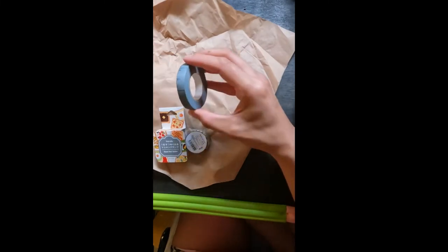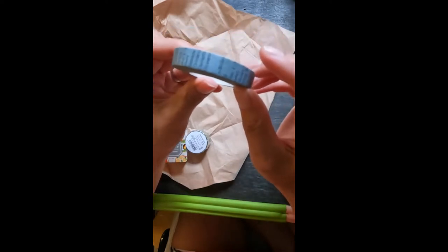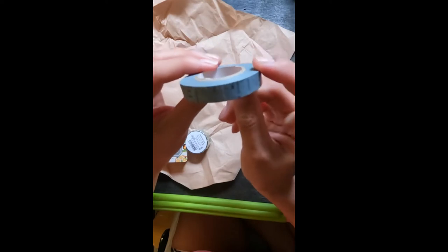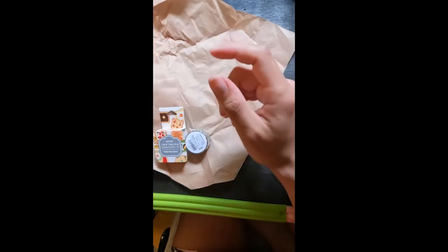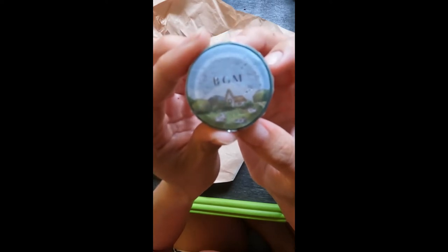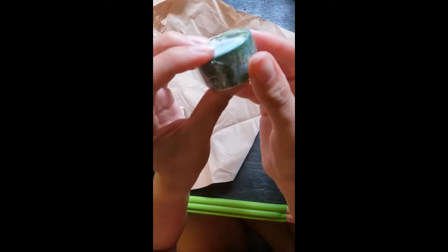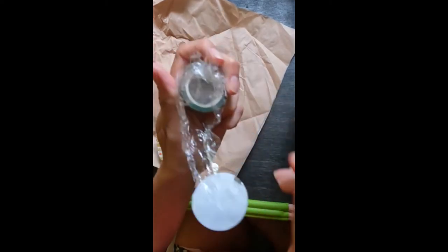So that was the first washi tape. I also loved this gray blue. It just kind of looks like it's an old book that has been cut up. It is another washi tape, but I just loved this color. And I'm always looking for antique-y things, so I decided I would order this one. It's super cute, and there's a lot. Look at how much is on there. Oh my God, I am so excited. So this one is so cute. It is a house and it has cows and sheep and like watercolor feels to it. And I could not walk away from ordering this washi tape. In fact, I might even open it to show you guys just how stinking cute it is.